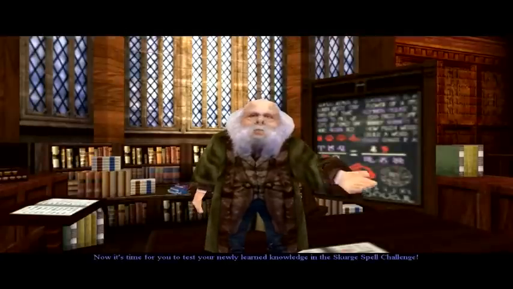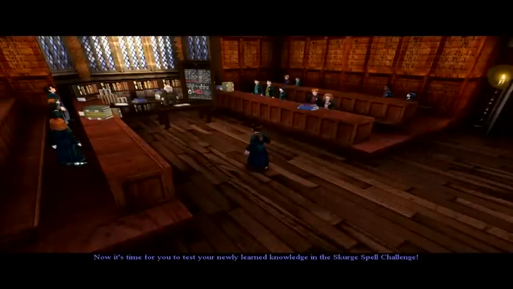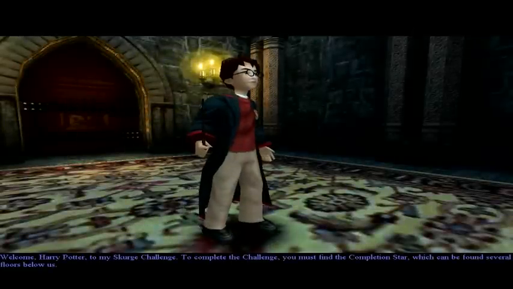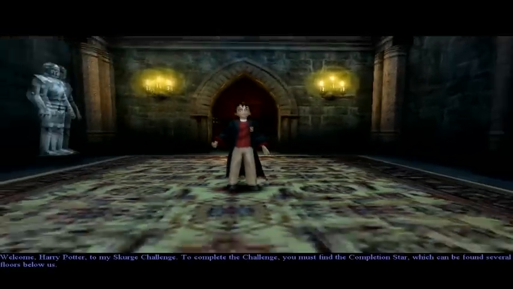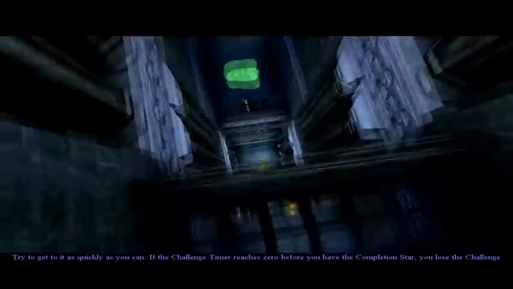Now it's time for you to test your newly learned knowledge in the Scourge Spell Challenge. Yeah, this is a fun challenge that we have coming up. I enjoy it personally. I like it a lot more than the Rictusempra Challenge, to be honest, because it's more dungeony. To complete the challenge, you must find the completion star, which can be found several floors below us. Try to get to it as quickly as you can.